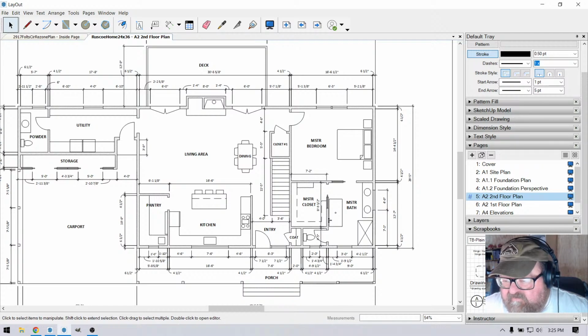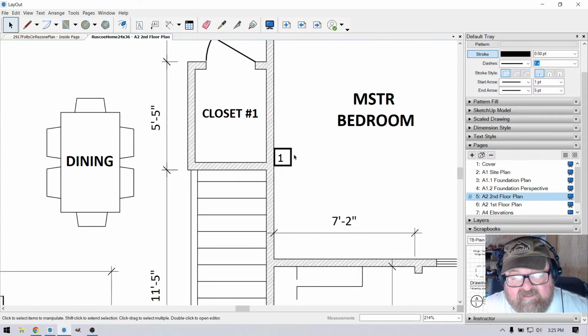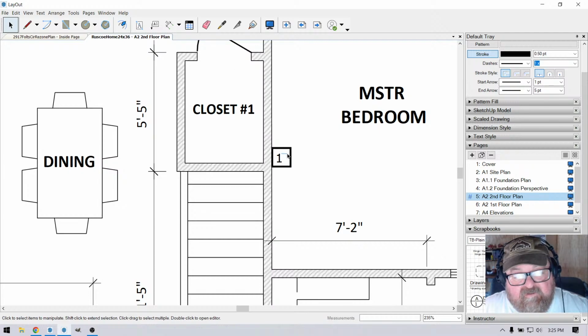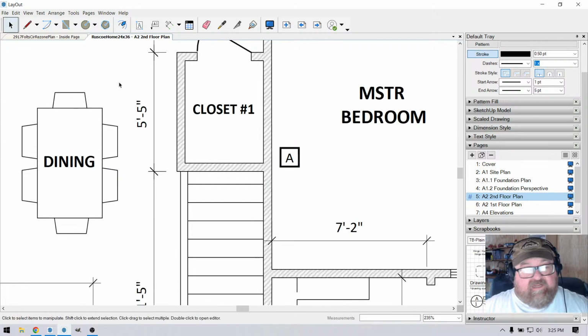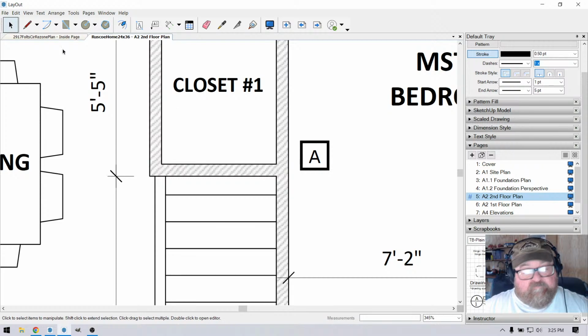But if you're in architecture, you might have a little tag like this, and typically it would be a letter like caps A, wall type A, and you'd have a little line like that going to it.